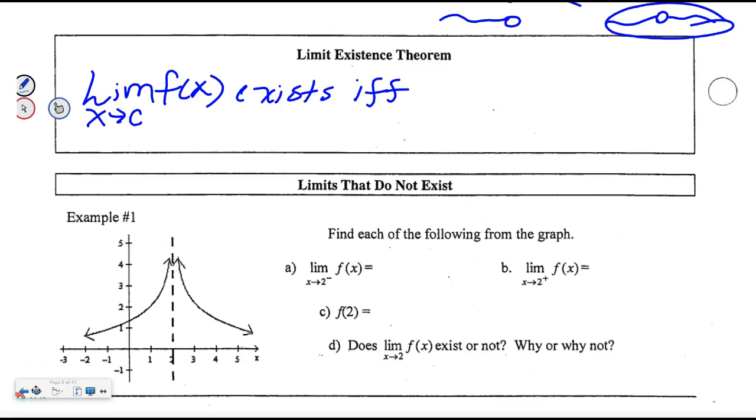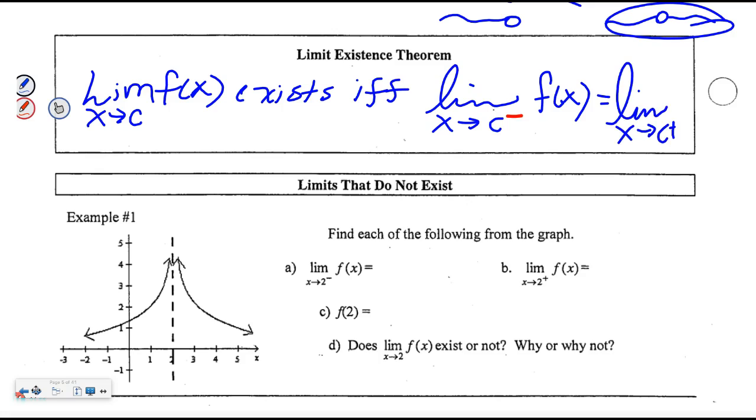But I can't use Taco John's and Jimmy John's on my AP test or in my theorem. So I really have to explain what happened. As I came in from the left on the freeway, in this scenario would be f of x. I arrived at the same place as when I came in from the what? Right. How do I write that with limit notation? Well, you're going to write limit as x approaches c from the left. And yet tell me what road you're on, because honestly, if they're on different highways, there's no way they're meeting. So that subject is super important. As I come in from the left towards Taco John's, I better end up in the exact same place as I come in from the right.